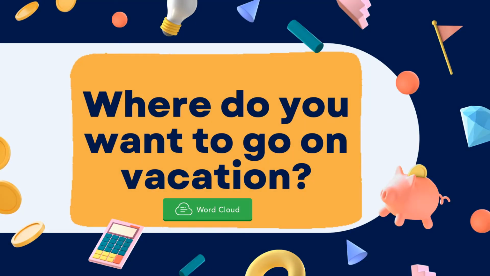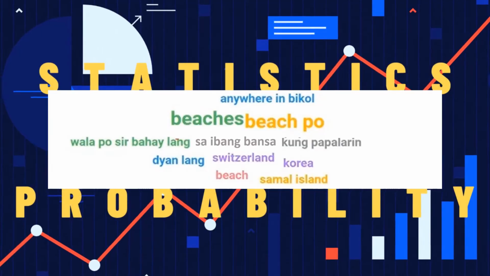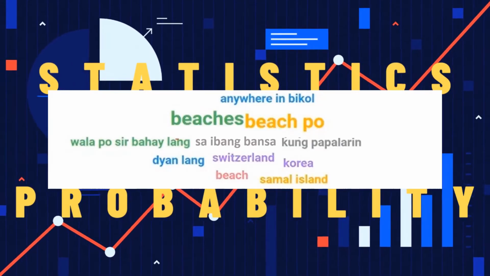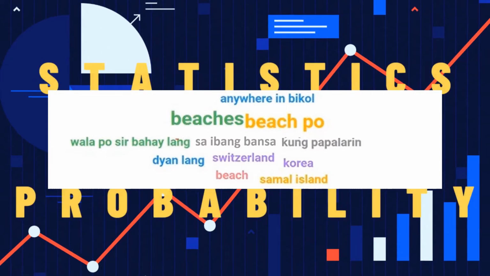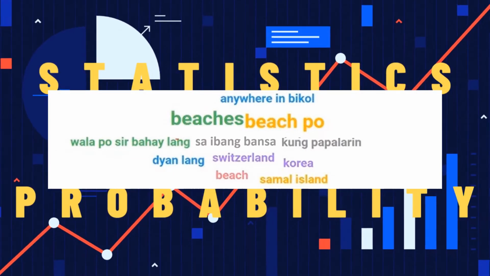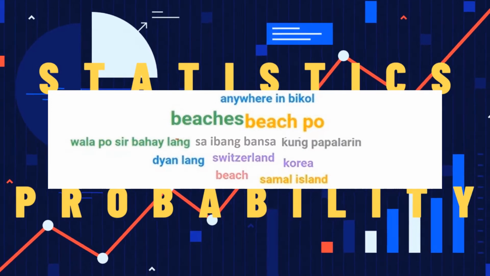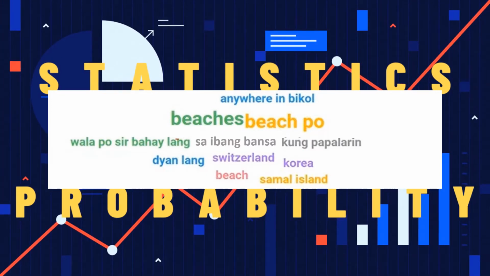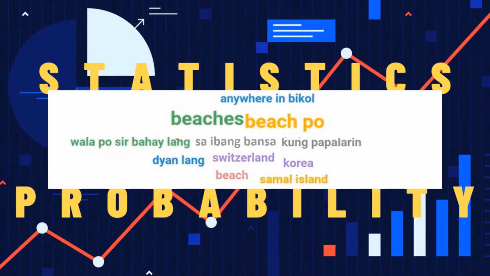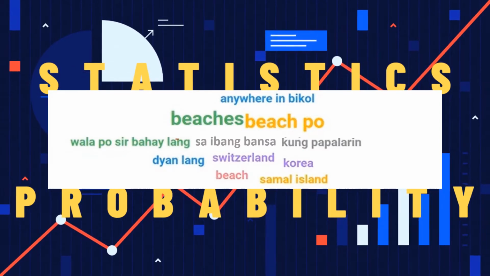We will be using the ClassPoint word cloud question type to visualize your responses. Also this time, you can add multiple submissions in ClassPoint if you have more than one answer. Okay, so some dream of going to major tourist attractions. Some want to go for a trip abroad or visit other countries. Okay, so I hope that you've already started planning that dream location to turn it into reality soon.